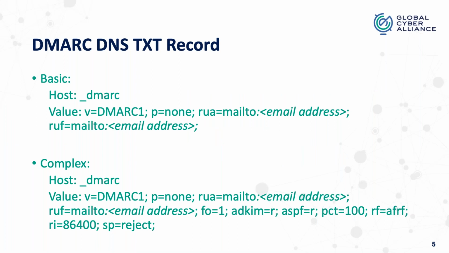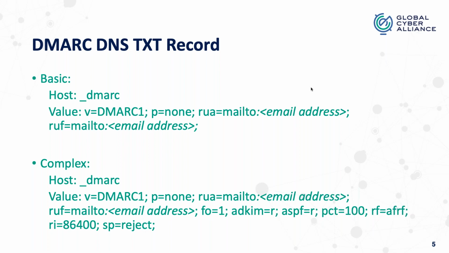The type of record you're going to be creating in DNS is a TXT record. There are multiple types of resource records you can create in DNS, but for DMARC, it will be TXT. The key thing is that when you're creating a DMARC TXT record, there are two parts to it. There's the host name, or in some cases they just call it a name, and then there's the value. And the value is what actually defines the policy.